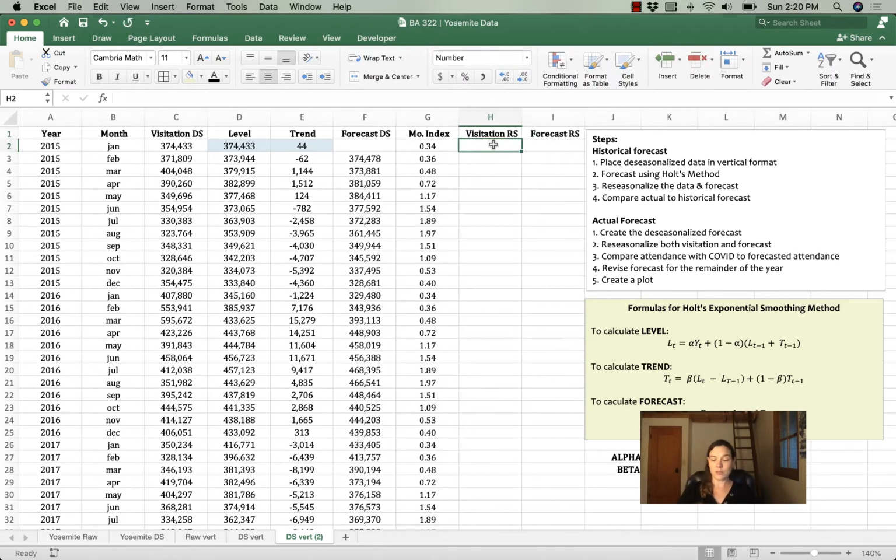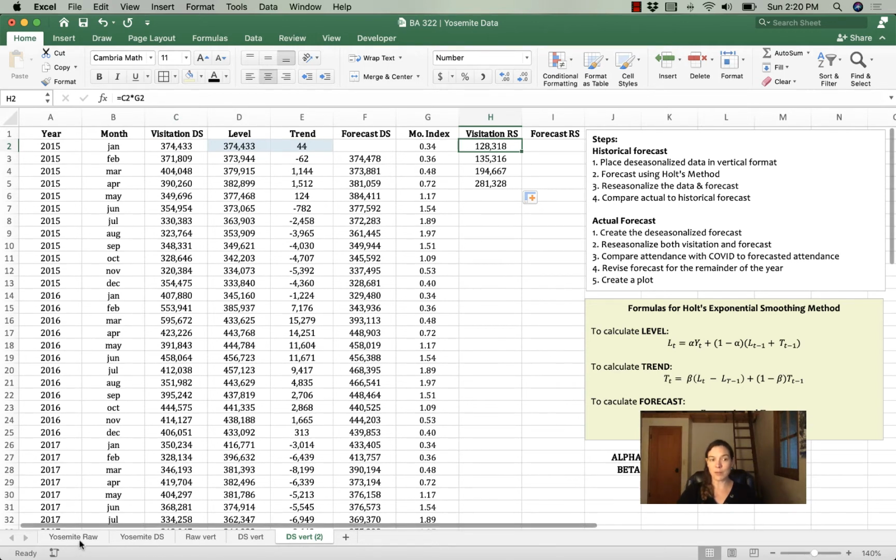And all we're going to do is take our deseasonalized visitation and multiply it by the monthly index. I'm just going to drag this down a couple of cells because I want to get the first few numbers. So just as a visual check, if we reseasonalize the deseasonalized visitation for January 2015, we just get the actual visitation number, right?